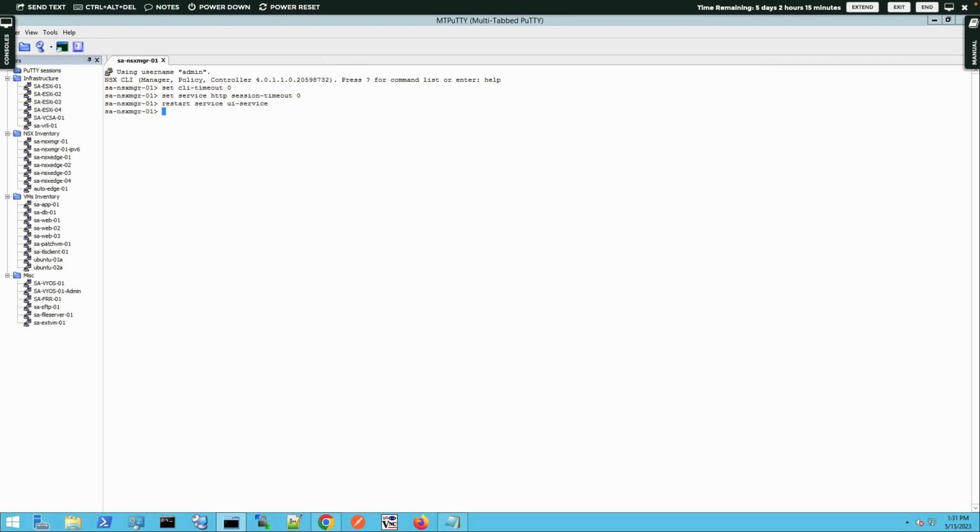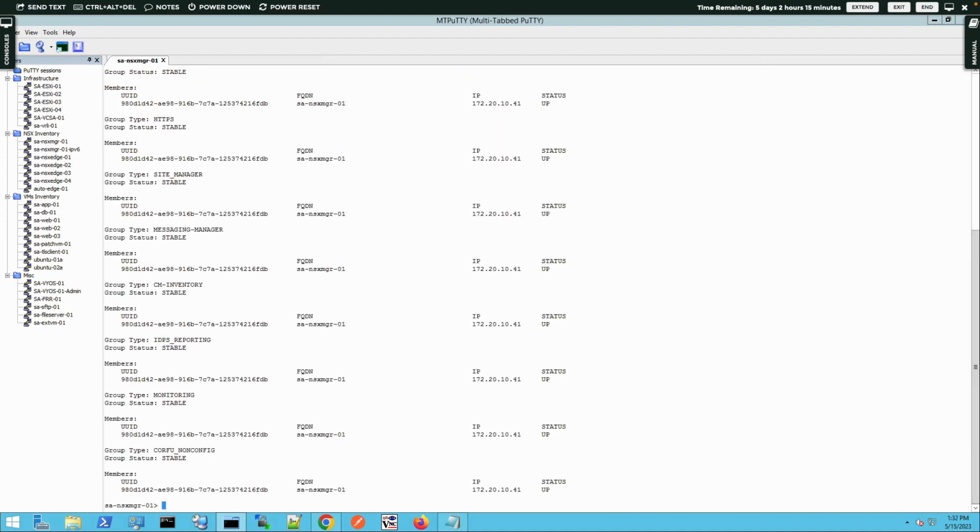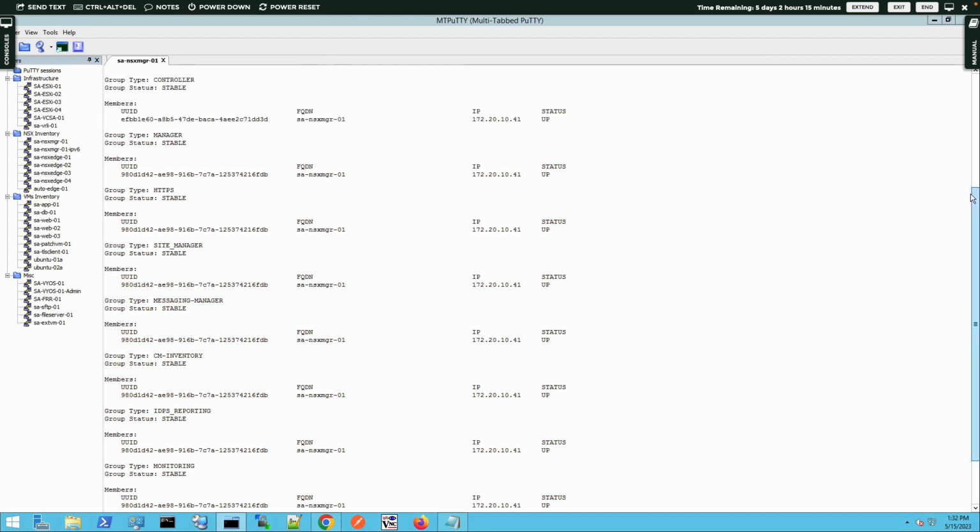Now, we've got that done. We want to take a look at the manager cluster. We do that with the get cluster status command. That's going to give us a view of the different service groups and what their state is.